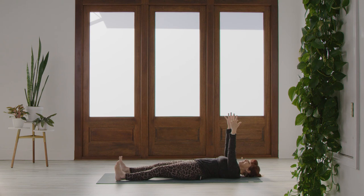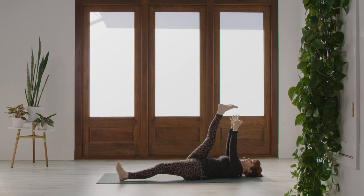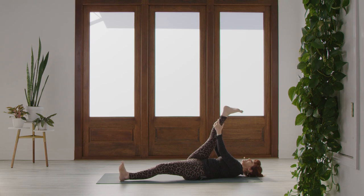Fingertips up to the ceiling. Inhale, lift your right leg up. Now reach up, what are you gonna hold on to? Well, I can hold on to my foot. You can hold on to the back of your calf. You can hold on even to the back of your thigh. If you have a belt, you can use a belt, scarf, whatever you've got.